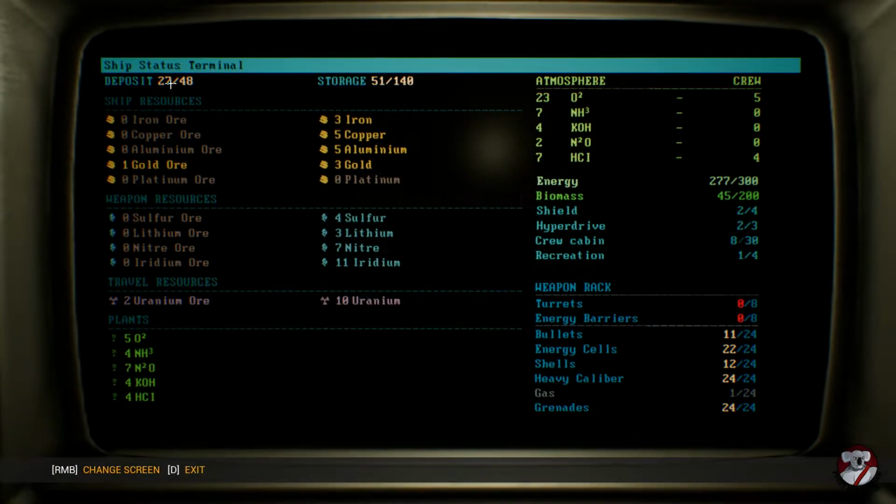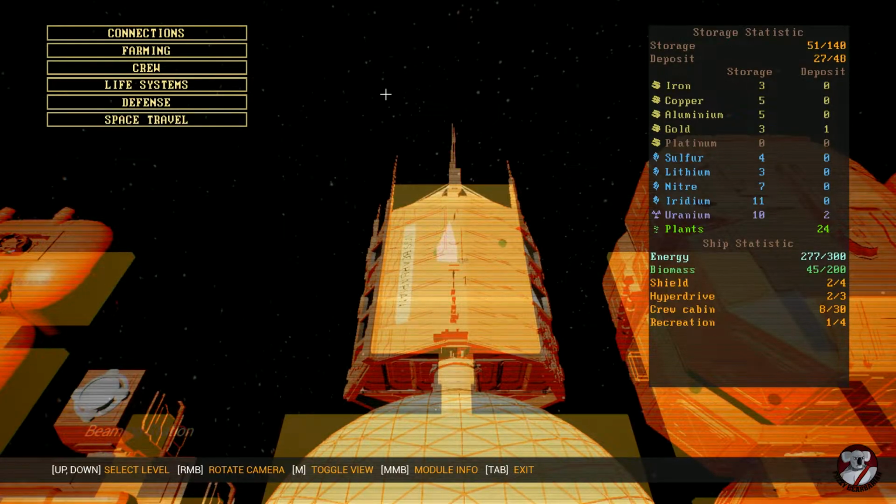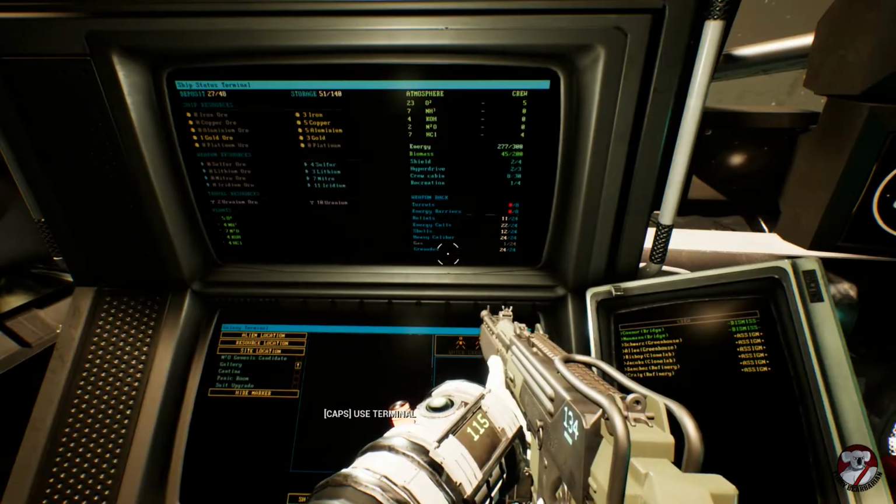While they are all scanning that, I also want to just check how we are on. We have deposit, we have storage, plenty of room for biomass, because we did all our researching. We have maximum energy is 300, so a little bit of room to move there. Maybe for an extra shield even, but we don't have the platinum to build that. I think we're in a pretty good position.